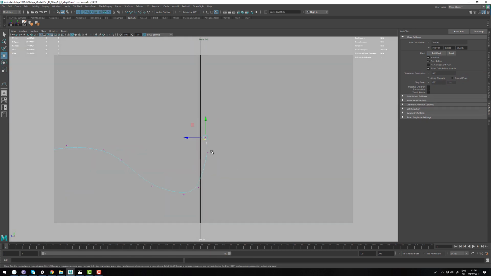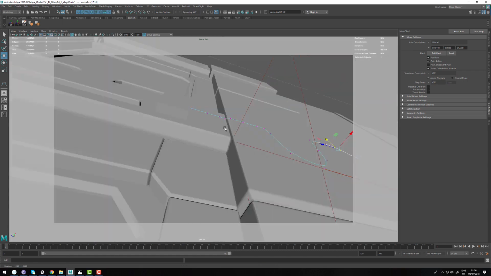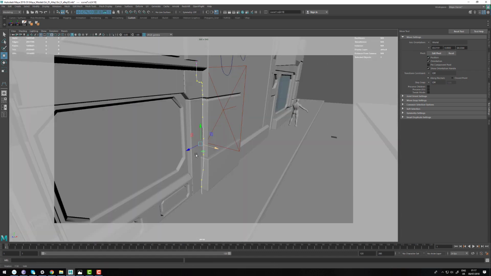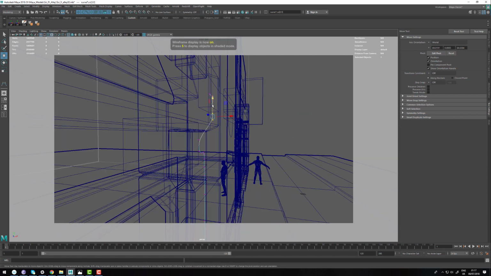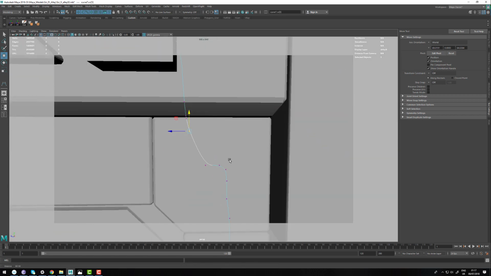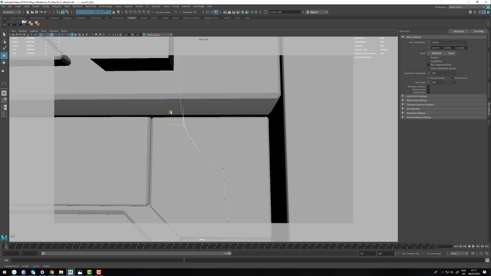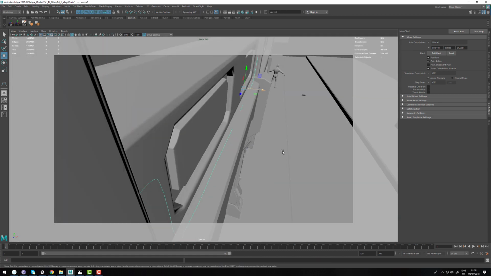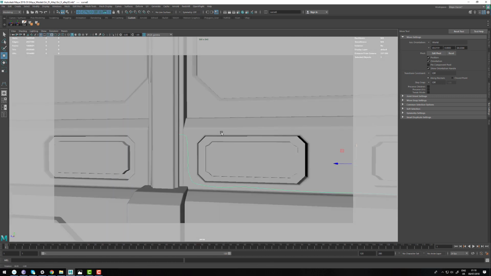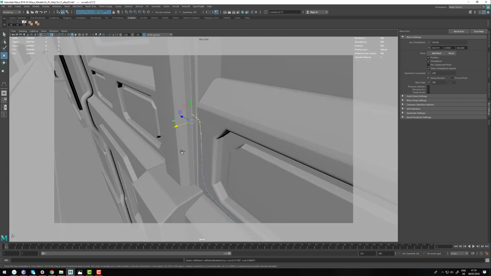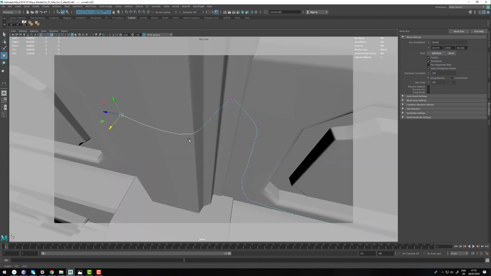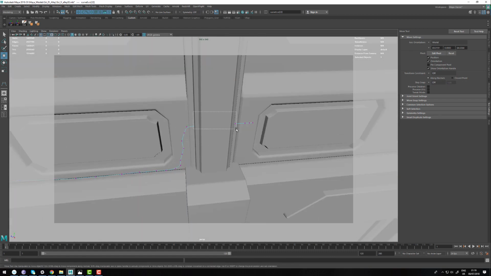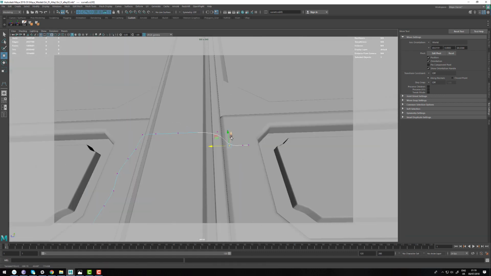I had all of these details drawn into the 2D stage, and this was literally just translating the 2D. Although when you draw the curve, it's gonna draw it as a straight line, especially if you do it from the front view or the side, or any orthographic view. So yeah, in order to follow the contours of the building, you need to do some shaping and adjusting.